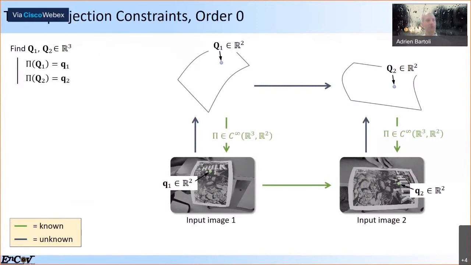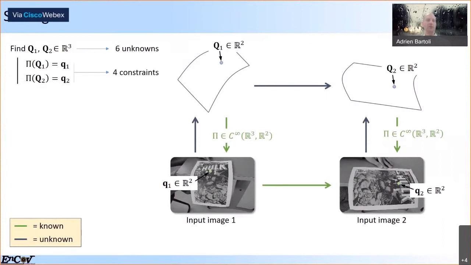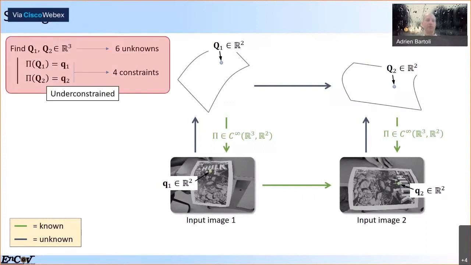So we introduce two constraints, which are, of course, that the 3D points must project at the right location in the two images. So we have these two constraints, and we can start counting the number of unknowns and number of constraints to see if we can decently think about solving this. So of course we have two 3D points as unknowns. So we have six unknowns in total, 2 times x, y, z, and we have only 4 constraints because one reprojection is only 2 constraints in a single image. So of course the overall system is under constrained, and we cannot solve it uniquely.